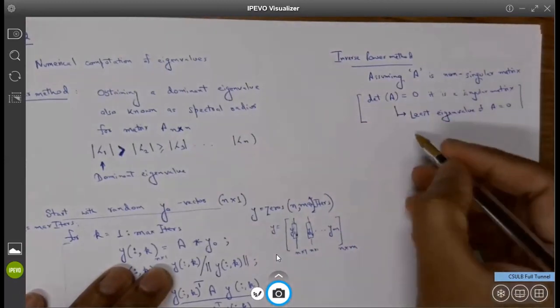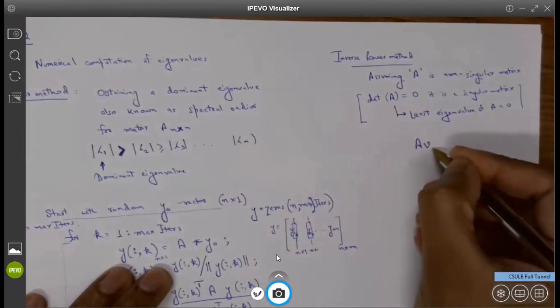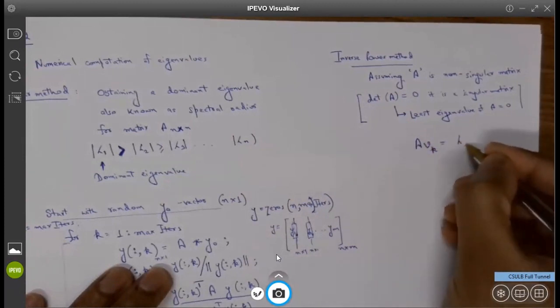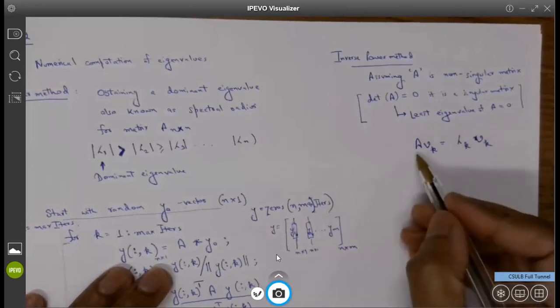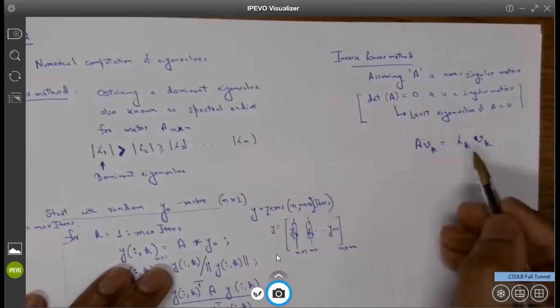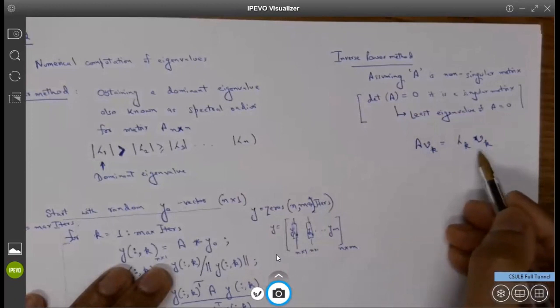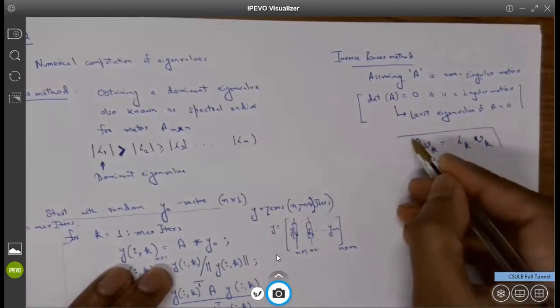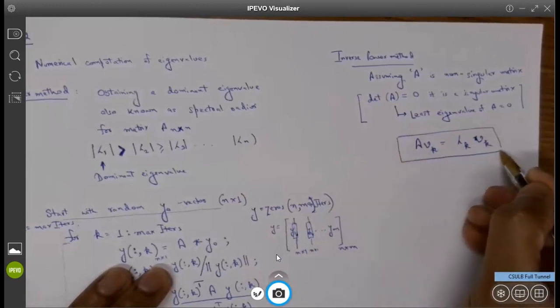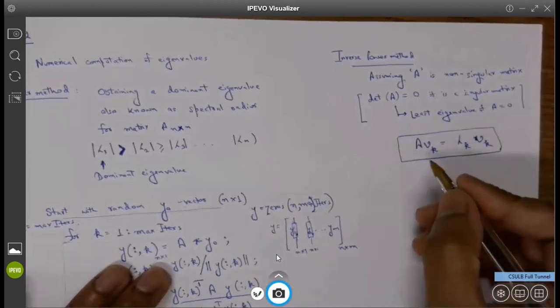So what we were doing, we were saying that the eigenvalue problem can be written by this expression. Is everybody with me on this? A is a matrix, V is the eigenvector, lambda k is the eigenvalue, and Vk again is the eigenvector. This is a specific eigenvalue problem. You guys agree with me in this representation? Yes, Professor.